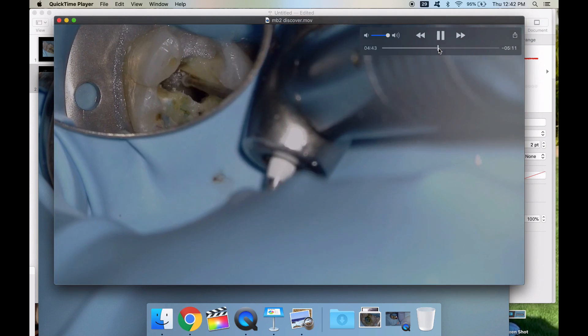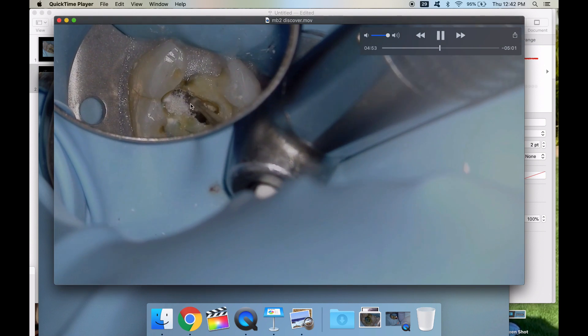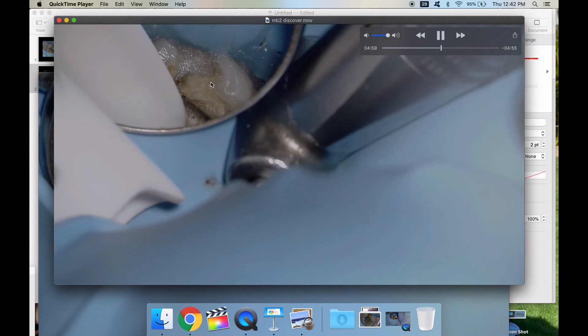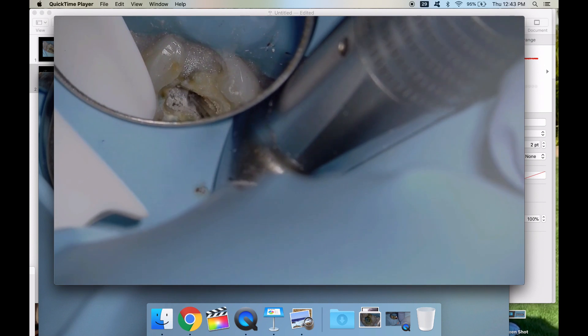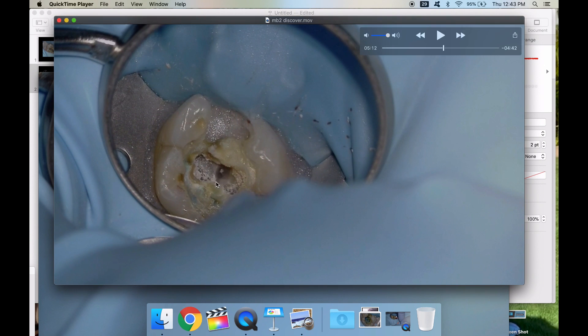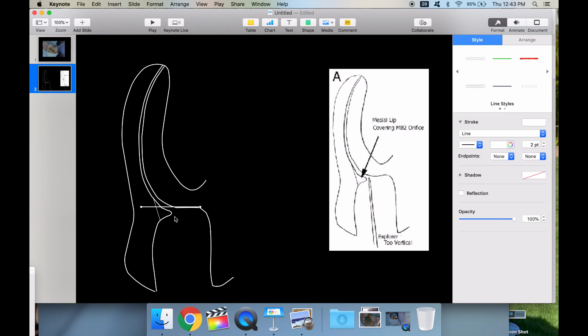You need to trough that out. I'm going to take my burr — and you can see a white dot there, that's the canal — and I'm moving it more mesial. I could remove more of this but I wanted to preserve some tooth structure because I know we can get around that bend. There it is — boom, there's MB2! It started here and as we slowly troughed, it went there. As we remove all this, you get a more straight line of access.